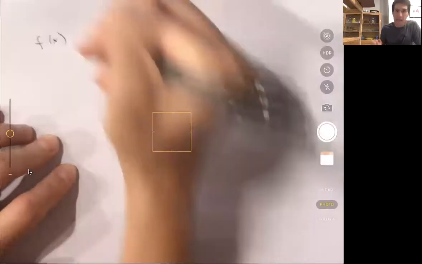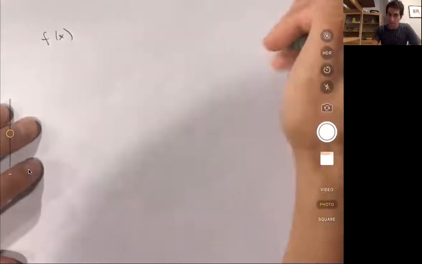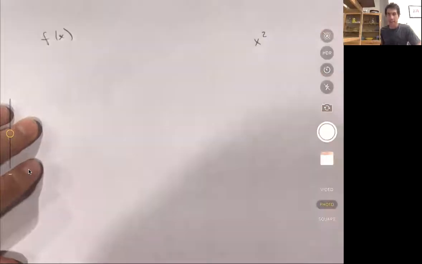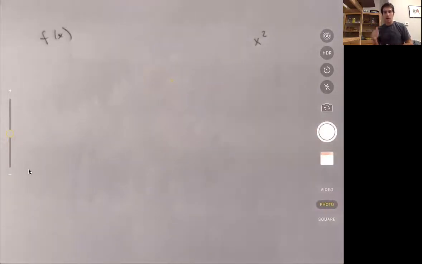And so in this video, I'm going to let f be a fixed function. So this is the function I'm going to be taking the derivative of. And for an example, I'll take f of x as x squared. Okay, so what I'm going to do on the left-hand side here is general, and this is a specific example, this x squared. So we're going to take this f of x and we're going to create a new function from it.